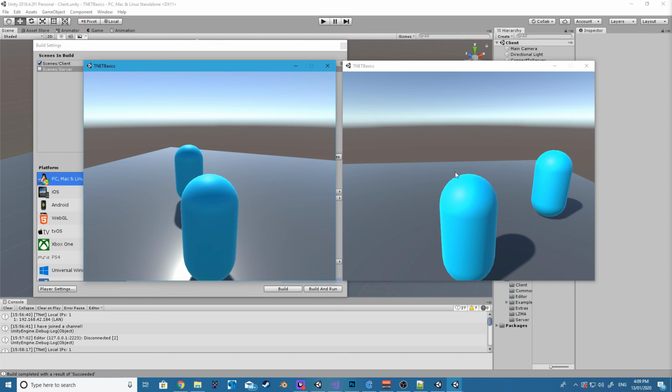And on the last episode, I will show you guys how we can get some authoritative networking happening, where the client will message the server. It'll say, hey, I want to move. What speed can I move at? And then the server will send a value of the speed that he can currently move.